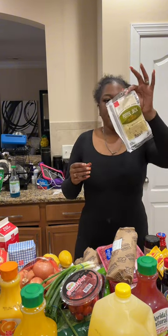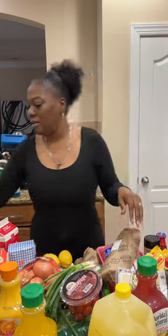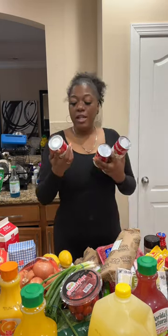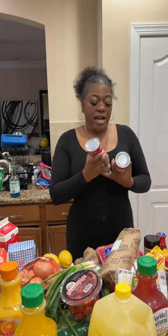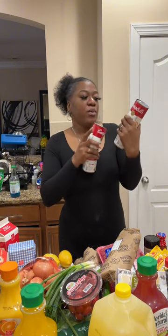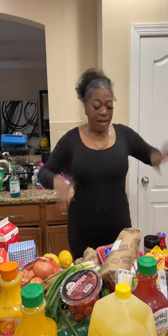We love pepper jack cheese on our sandwiches — I got the big thing from Sam's Club last time and it lasted forever, but since I was in Harris Teeter I picked up this pack. It's only ten slices, about $2.50. I needed cream of chicken — I wanted cream of chicken and herb but they didn't have any, so I just got two cans of regular cream of chicken and then cream of mushroom with roasted garlic. They were buy one get one free so I got four of those.